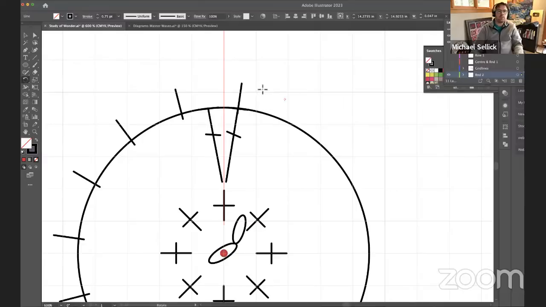So what I'm going to do is take these 2 and rotate them to match. Okay, so we're going to rotate. And there is the center point right here. So we're going to move the center point back to the center. And we're going to free rotate this thing.